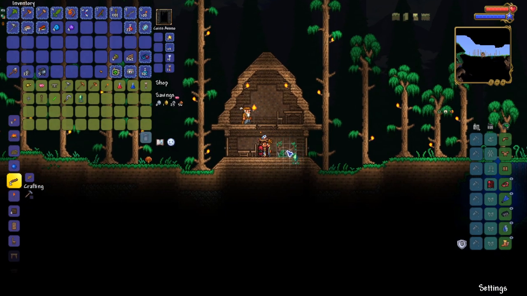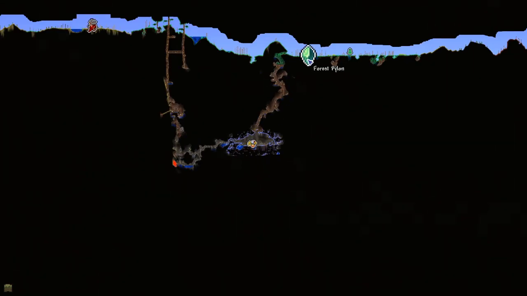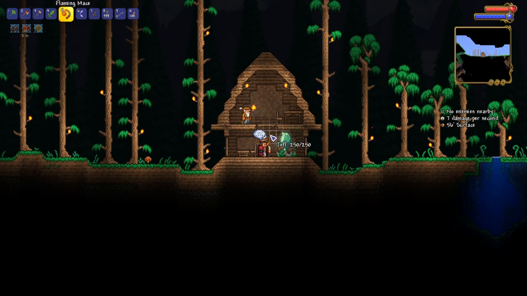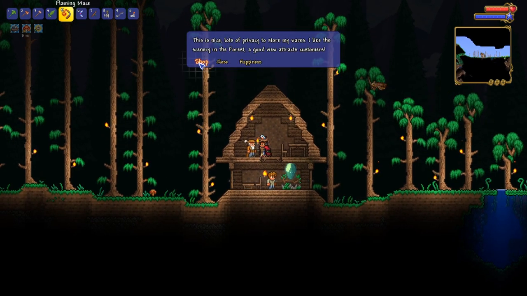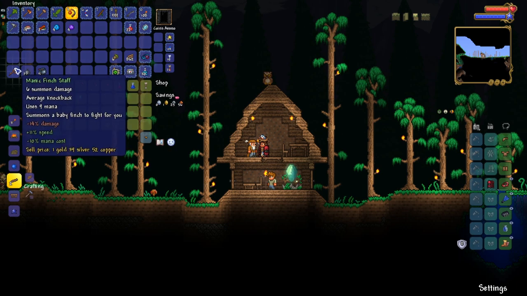We got ourselves a forest pylon. So we can put it right here. And yeah, now we need to get ourselves a cave pylon, I guess. So yeah, we've got that going on, which is fantastic. And these guys seem to be pretty happy, which is absolutely beautiful. The only thing is now I don't really have anything of worth to sell.